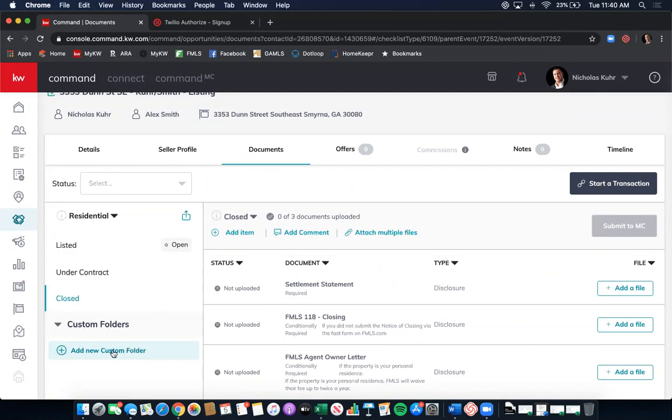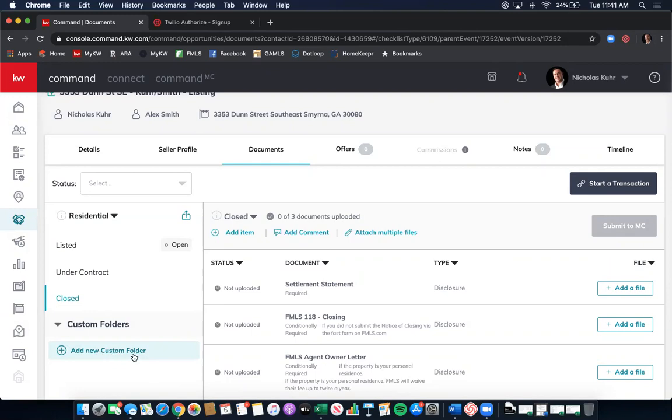Another thing we have over here is custom folders, and I recommend that you take advantage of custom folders. Command and opportunities is going to be our new document database. So rather than having everything stay in .loop, or even now everything staying in DocuSign, you can use command to house everything. So let's say you close a transaction and then a year from now, you want to go back and look at everything. It can all be right here. So let's say you've lost your computer. You didn't actually lose all your files because they are still in command.